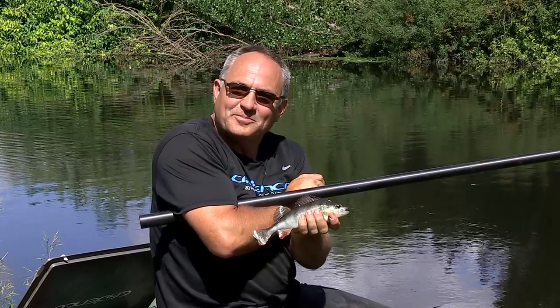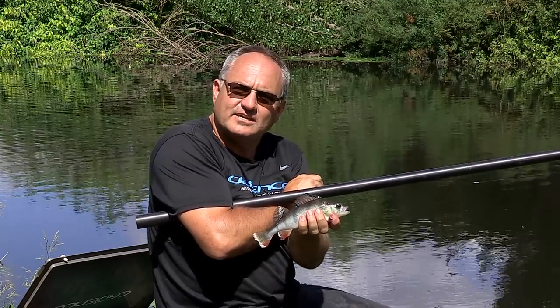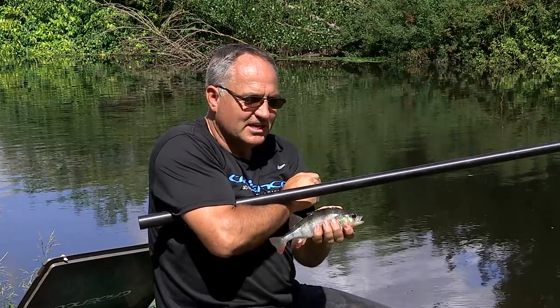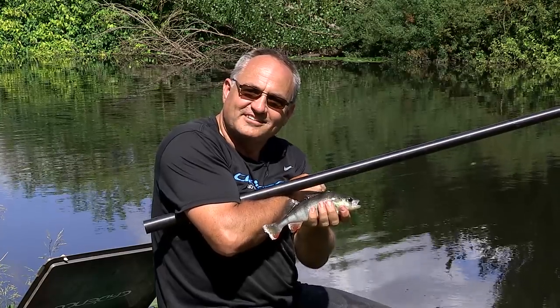I was just getting a period where I was getting pestered by small dace. So I thought I'd switch up to an 18 hook and try double maggot, and had another better perch. So I reckon I must be dangerously close to Chappy's 5 pound target.